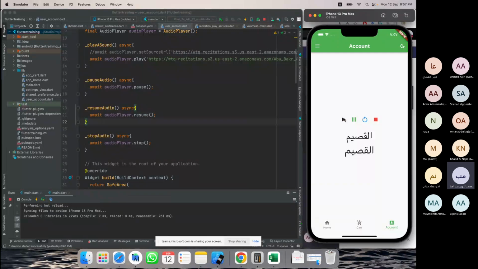Then when you press pause, it should be replaced with a resume button. So in our app, we replace these three buttons with one single button. But it needs some coding. I am not showing it right now, but you get the idea of how to play, pause, resume, stop.